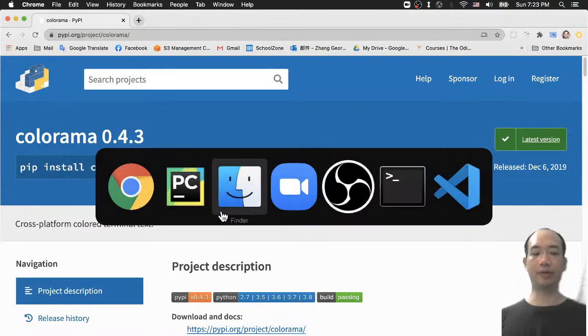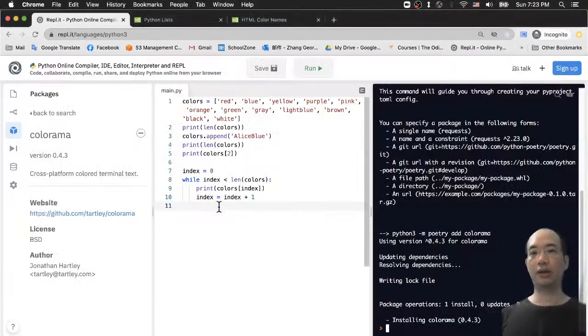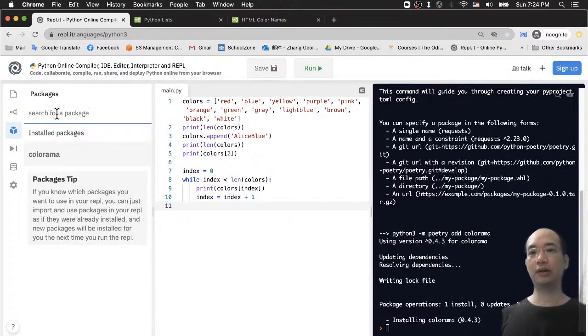It's going to install the package. And if you are on Replit, again you just go over here and click on the button called package. You see there's a block over here, and after you click it, there's a search box.